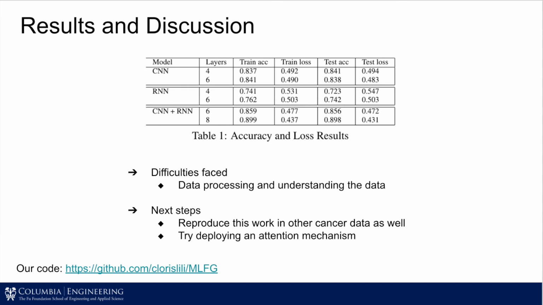As for some future work, we only focused on breast cancer data, but it would be interesting to reproduce this work in other cancer data as well. Moreover, in terms of improving the model, since DNA methylation and ATAC-seq both have spatial-wise and sequence-wise information, we could try applying some kind of attention mechanism. Attention mechanism could allow us to focus on long-range information. So here's the end of our final project.